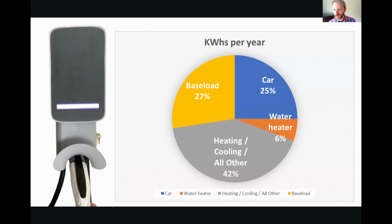Even with all my energy planning, it threw a whole wrench in all of my energy models, right? Because now I have this massive electric load on my house that I didn't have before. Looking at the data I have, we're probably at about 25% of my total home consumption, and I don't have any gas. That's about 4,000 kilowatt hours a year of additional electric demand that I didn't forecast.